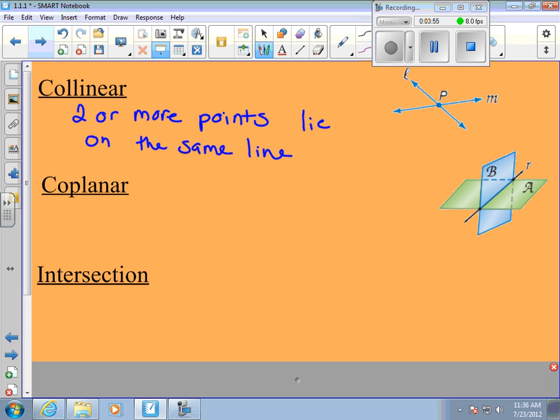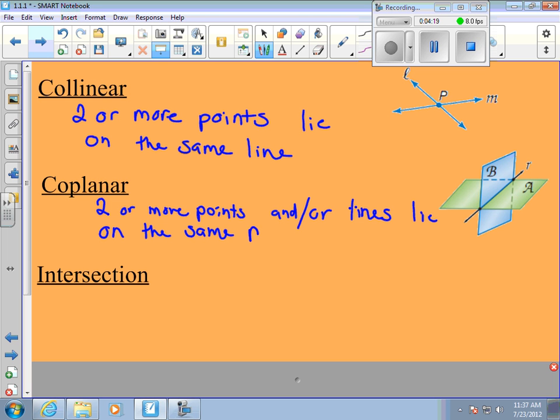We also have coplanar, which is 2 or more points and/or lines that lie on the same plane. Those are considered coplanar. So 2 or more points that lie on the same line are collinear because of that line, and 2 or more points and lines that lie on the same plane are coplanar.